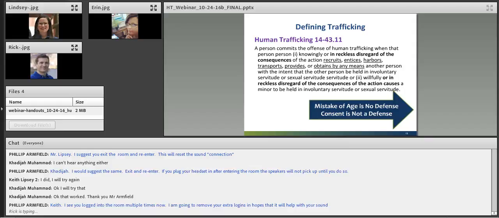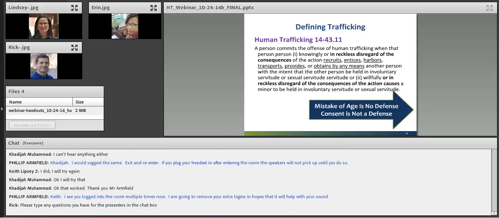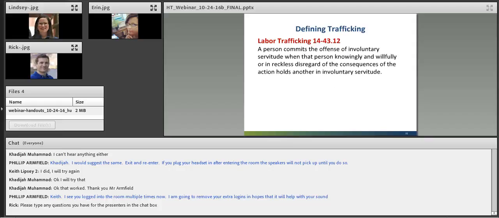So if you go on Facebook, you start messaging a young girl, you get her to agree to meet with you, and you do that with the purpose that she's going to be held in sexual servitude, you have completed this felony already. This is sort of the means crime. And you have in mind either that you're going to hold her in sexual exploitation or in involuntary servitude or labor trafficking, which are our second two statutes I want to cover.